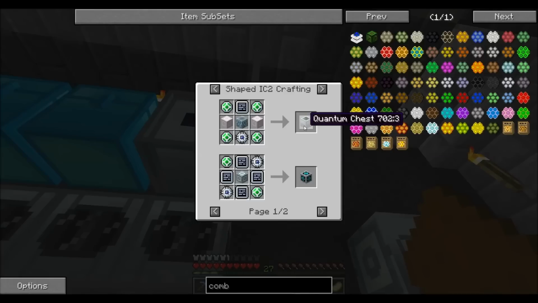The quantum chest is like the upgraded barrel times 2 or something like that. You can hold billions, and I think it was billions or something like that, of a single item. So it's good, but you need a lot of them to be useful, and it takes a lot.